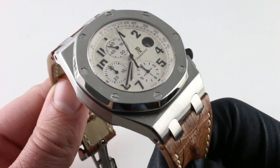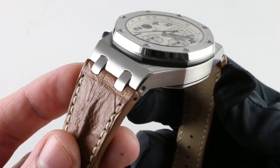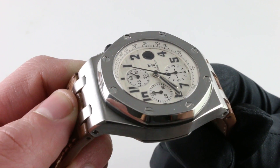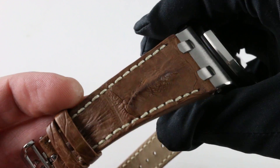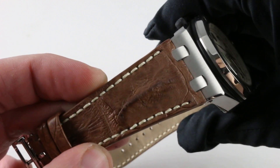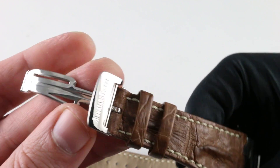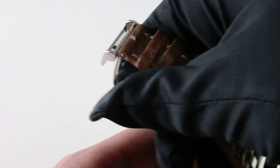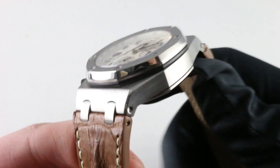That said, it works to your advantage if you have that particular wrist size, because the strap is of outstanding quality. The toughness of the leather means it lasts a long time, and you can see that it's joined to the case using screws, not spring bars — that's upscale, that's premium, and that's the kind of security that should be included and designed into every luxury watch. There is a light contrasting ecru stitch, safari-themed like the blades of grass on a savannah, and of course you can see the same color on the dial. The watch features an AP full polished single fold deployant logo style buckle, allowing you to loop the other side of the strap and impart confidence while donning or removing it that you won't drop the watch. The strap on its underside is a high grade and supple calfskin, and the timepiece is beautifully finished.